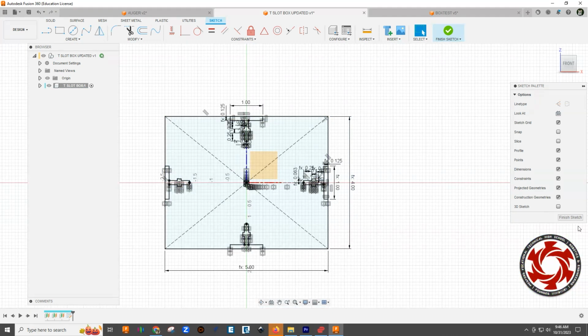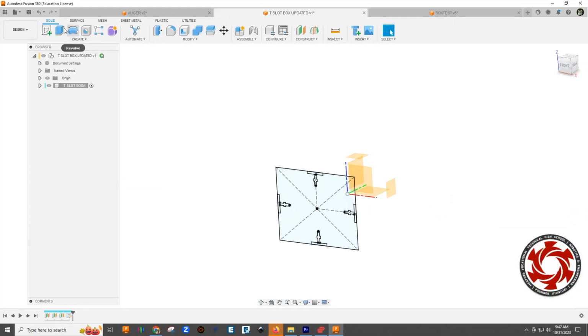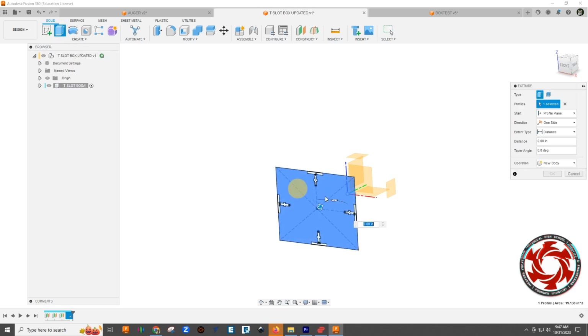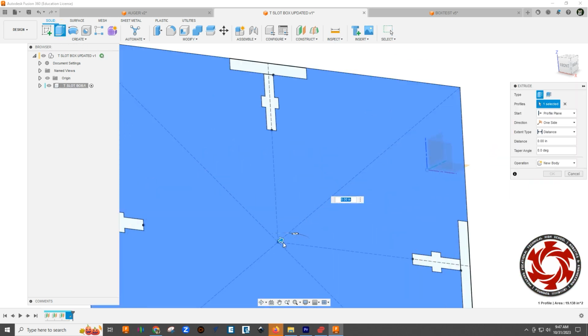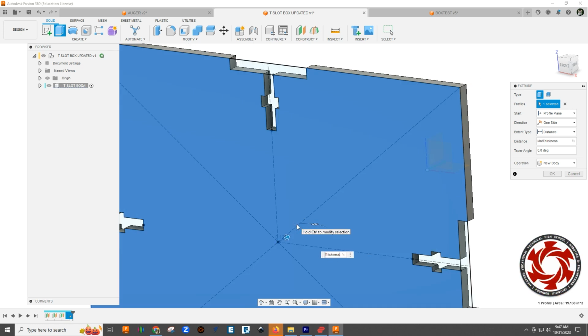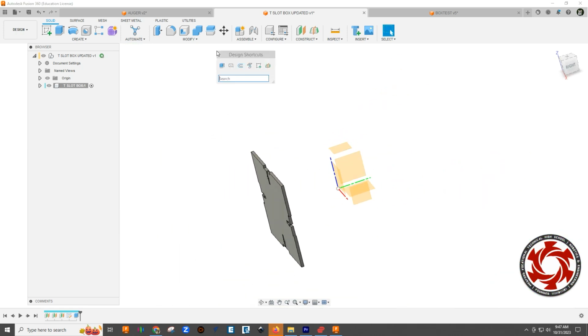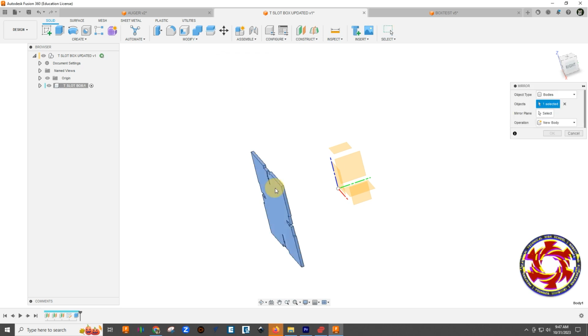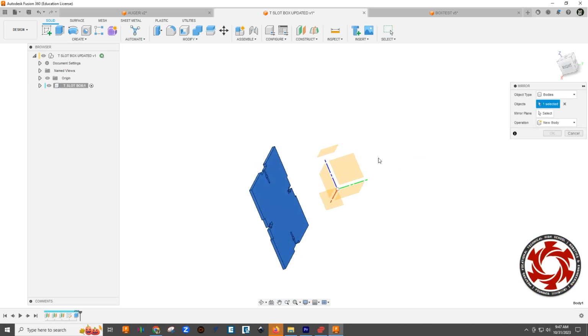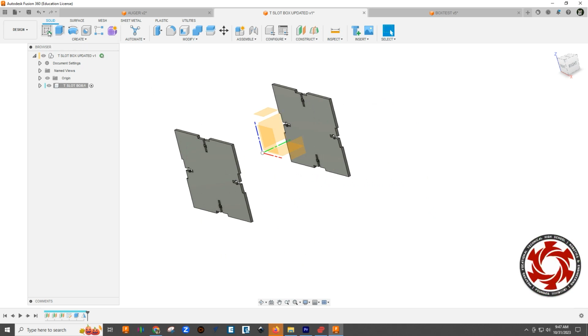So this is now ready for extrusion. So we'll go ahead and extrude. And we need to go backwards because the extent of this is our depth. And we'll do a material thickness on that. It may need to be negative material thickness. Just depends on how you've actually drawn this all out. But you don't want it to go forward of your plane. You need it to go backwards because you want the ultimate thickness to be 6.